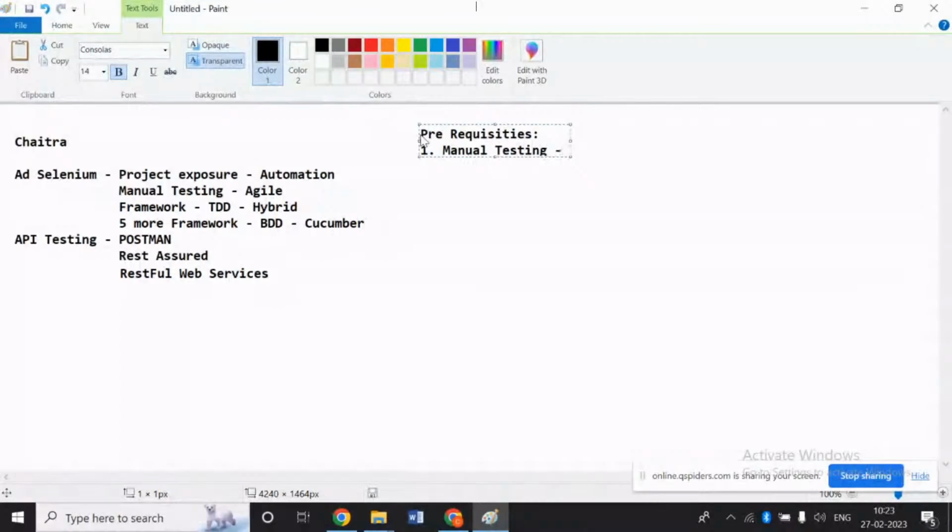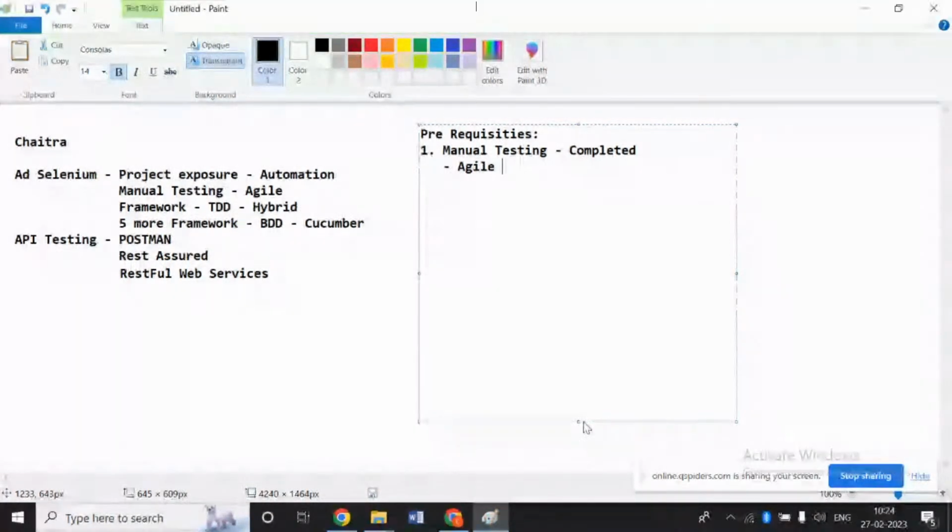Okay, completed. Please look here, guys. If you are ongoing, agile is pending, no. You won't be eligible because I will not be able to teach all those things. It is very hectic, very time consuming. So manual testing should be completed. Specifically, I'm talking about agile process. Okay, so it should be completed.